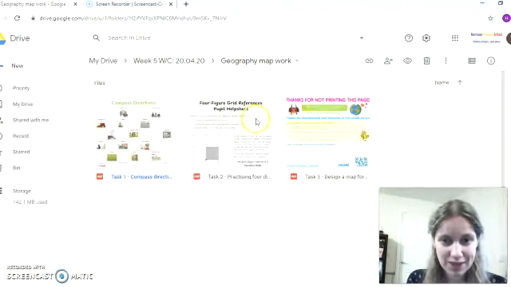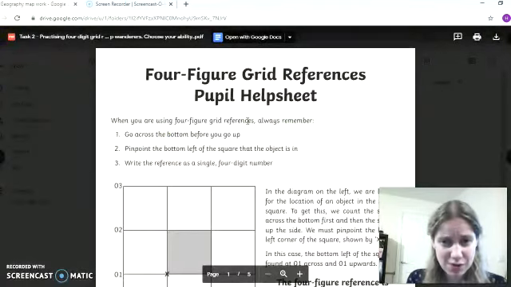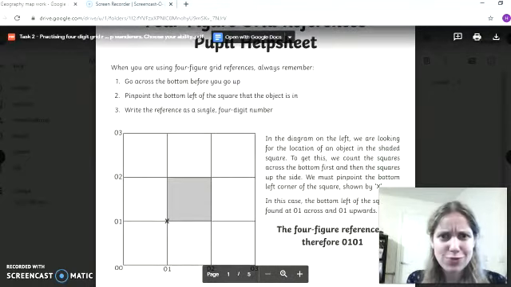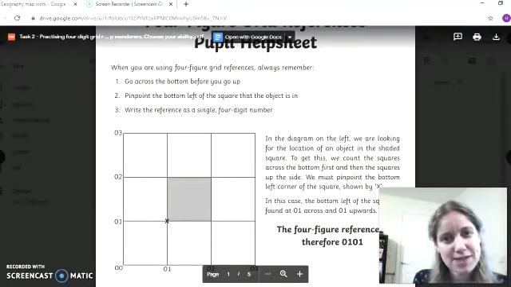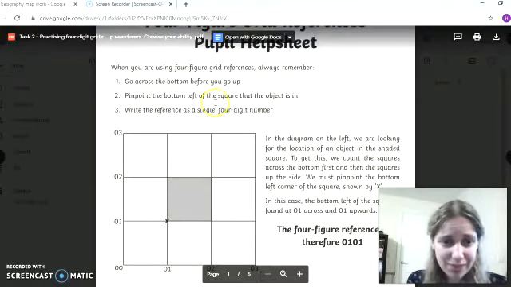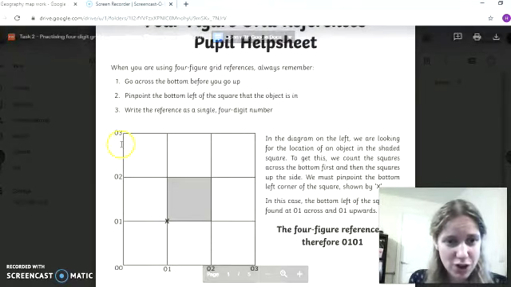Task 2 talks about grid references and 4-figure grid references. So if you look at any map, they're huge, and to be able to find a specific place on a map, maps all have grid references, and they are a bit like coordinates.